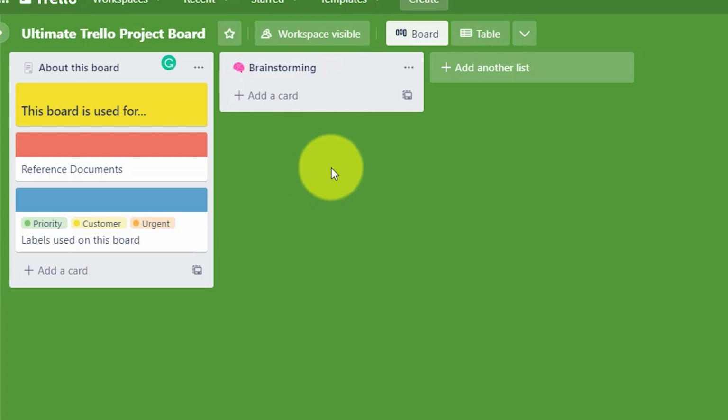brainstorming. Now, you could title this something such as ideas or things to consider, but I think it's very important that every Trello board has a place where we can dump information, whether it's yourself, maybe it's a personal board, or especially when you're collaborating with a team. You have a safe place where you can input new ideas, new tasks, new things to consider, but they haven't graduated to an actual task or perhaps an actual due date.